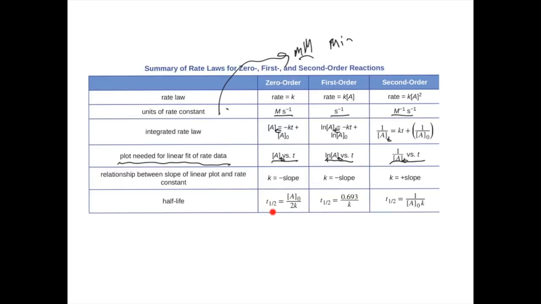And then, as I mentioned before, there are half-lives, and so you can calculate the half-lives for the zero order and second order. Here's what they look like, but you'll see that they always depend on the concentration. So whenever the concentration changes, the half-life does too. That makes this not very useful, but this one is very useful. The first order relationship between half-life and k is independent of the initial concentration. It's a constant itself, and that's why we use it for first order reactions. There ends the stuff on integrated rate laws.